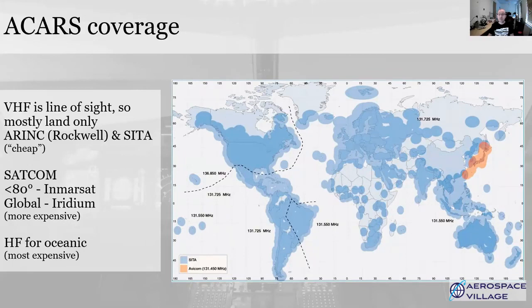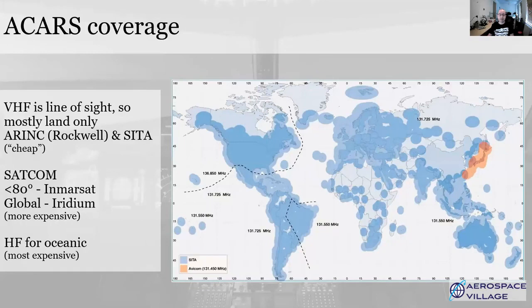Running all of these transmitters and maintaining the communications links between them is pretty expensive. Satellite coverage is also dependent on where you are in the world, although to a lesser degree. Inmarsat have coverage between plus and minus 80 degrees latitude, although Iridium have more, with lower satellites offering polar coverage too. There are only 15 high frequency transmitters in the world, with long reach located for polar and oceanic coverage. One Asian carrier was paying the equivalent of a thousand dollars per megabyte on their HF service — and aviation, as the old adage goes, you add another zero to the end of any reasonable price.